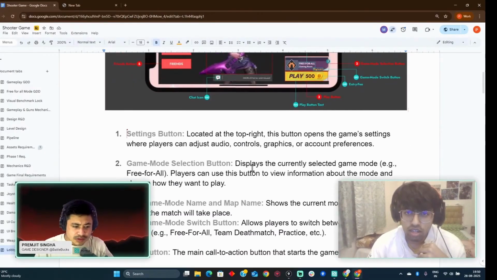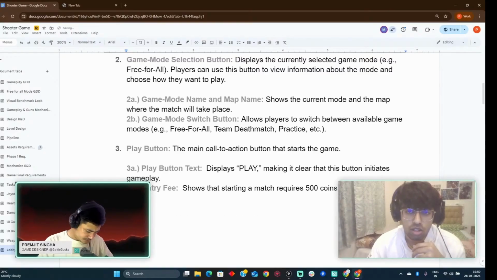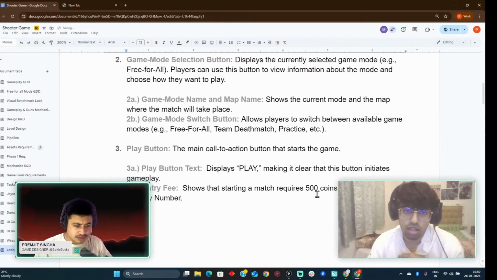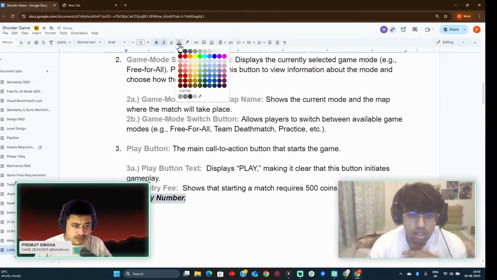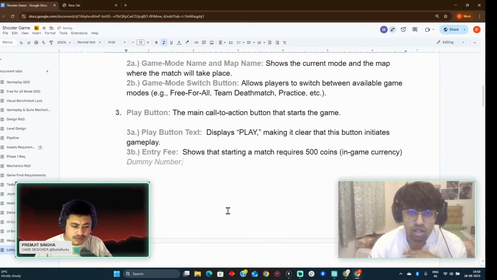Then again, inside that we can see the entry fee. So for every game, you have to give a certain amount of fee to play. Okay. So then, you can just mention this is dummy for now. Yeah. So these are all dummies for now. Basically, this is just to give our 2D artist an idea what to create and how to create it, so that he can create it and give it to the developer and they'll implement the functionality after. Then again here the character showcase, which is done, it will be according to the customizations done.